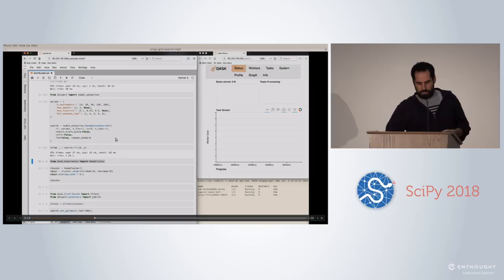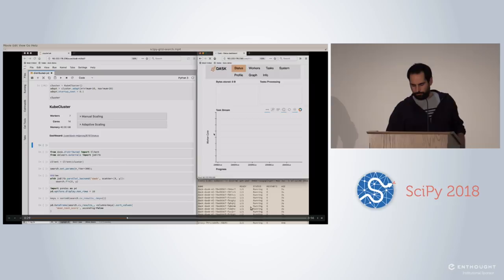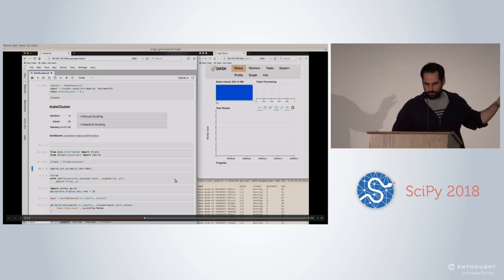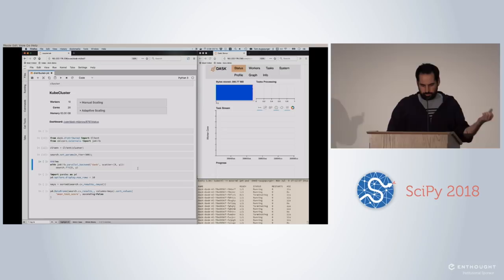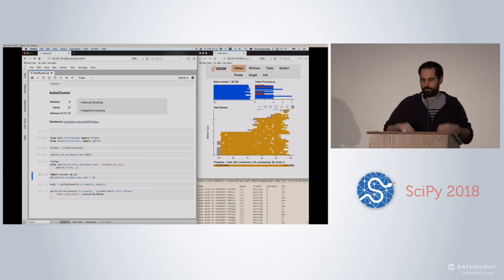So what we can do instead is configure Dask to talk to the Kubernetes cluster to add additional workers. And when we do this, you can see in the bottom right corner that we automatically have new workers in Kubernetes that have been connected to our Jupyter session. We can connect to the scheduler using the Dask API, and we tell joblib to run on the cluster. And dynamically, as joblib is dispatching work, you can see that Dask is talking to Kubernetes to allocate even more compute resources to scale and do the work as quickly as possible.